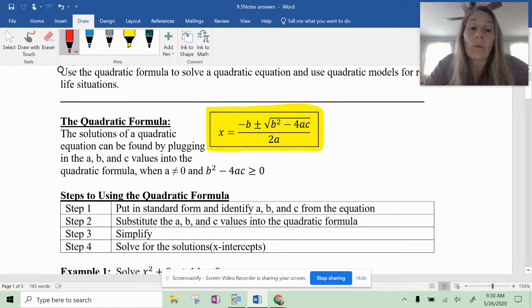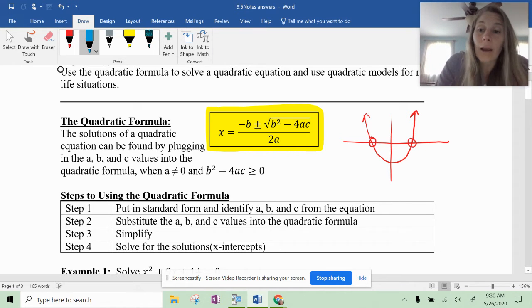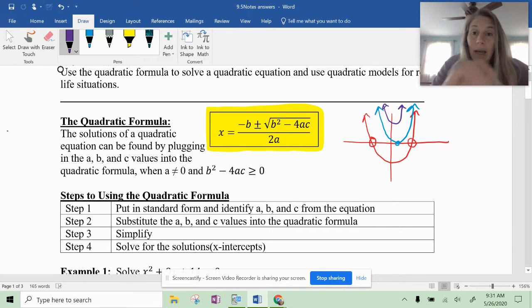So when we're solving for x with the quadratic formula, we're really solving for the x-intercepts. If you have a parabola going through and you have two x-intercepts, that's what you're solving for. If you had a parabola that was just touching the x-axis in one spot, that would be when you get a 0 in there. And of course, as we've talked before, sometimes there are parabolas that don't actually cross, and that would be when you have a negative inside there, and that's no solution.